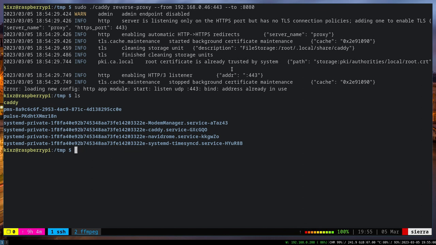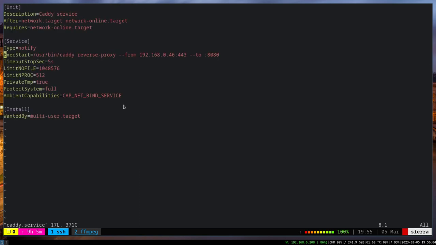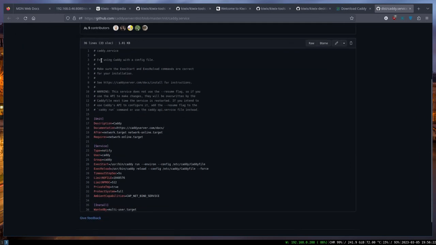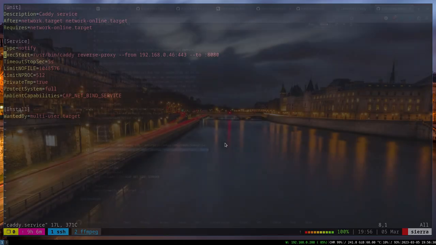So the next step, which is going to be the last step of this video, would be to create a Caddy systemd service to start automatically when we restart or start the machine. So again, we are going to /etc/systemd/system, and then we are going to create a file called caddy.service. As you can see, the structure is the same as the previous one, however the content differs slightly. This one I found on the Caddy GitHub itself. This one is a sample of the Caddy service. I copied the entire thing and I just changed 2 lines, the start one and the reload one. I didn't need the reload, so I deleted it, and for the start one I passed the same command that I showed you a few minutes ago.